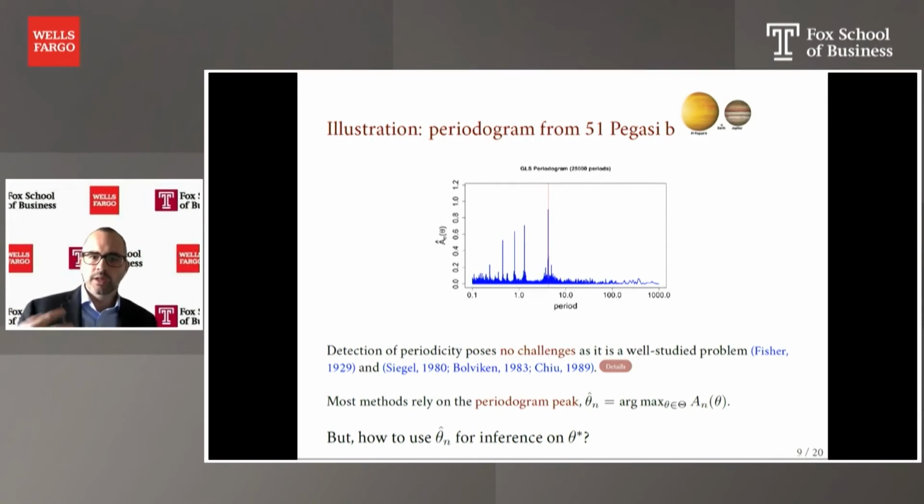But the inference question is more complicated, and you can see what the problems are. Since this periodogram is essentially the likelihood, you can see that our likelihood is highly irregular, has many peaks, and is multimodal. Many things can go wrong here, because standard methods usually assume that your likelihood is regular, smooth, hopefully unimodal, so things look nice. But here the likelihood is very irregular, and that creates all sorts of problems for inference.